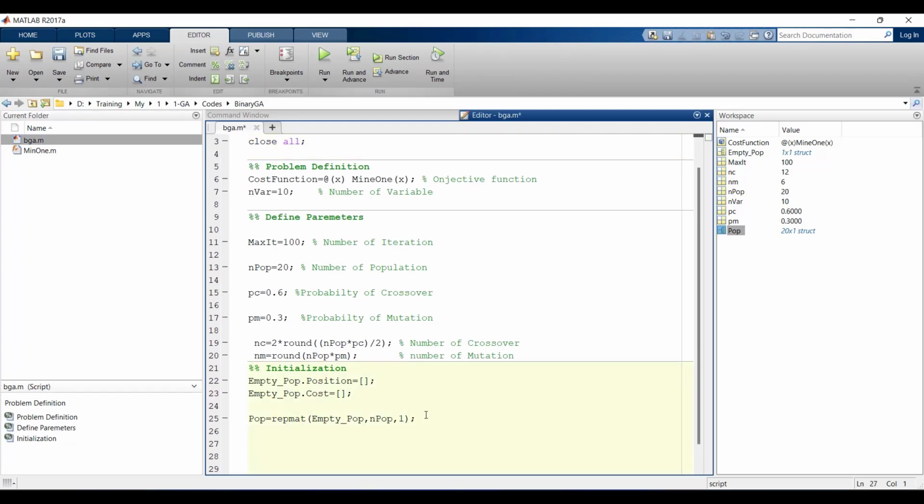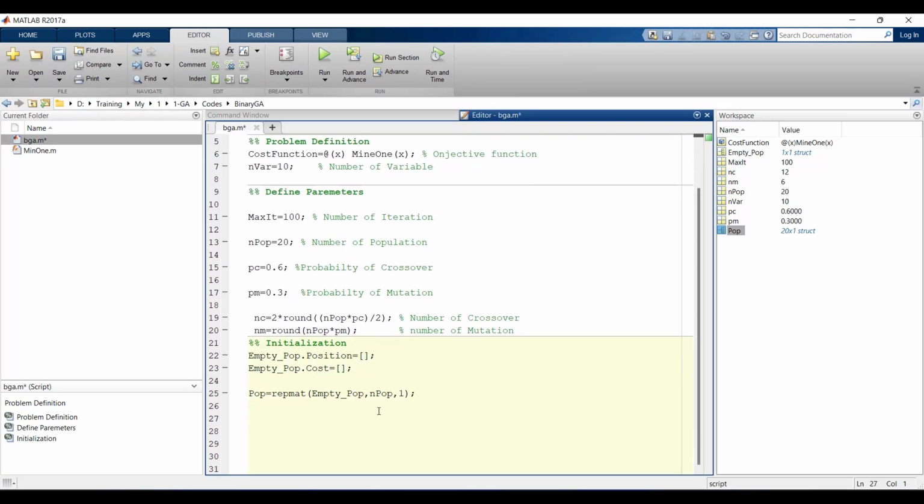So to initialize our positions, we can use a loop. This loop is repeated based on the number of population, because we have 20 population here, and you know that a loop is for repeated tasks, so we use the loop here.